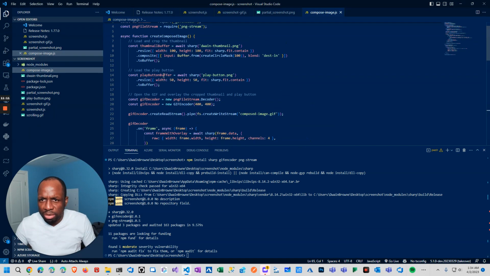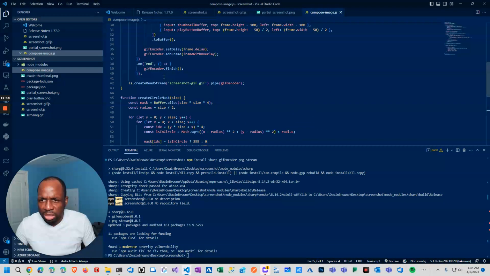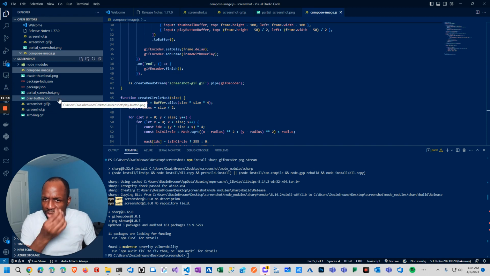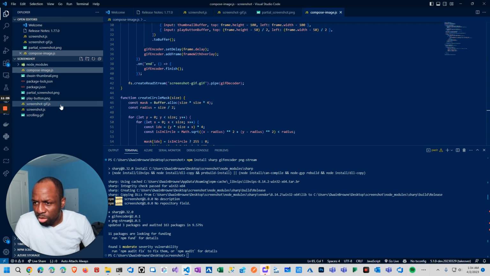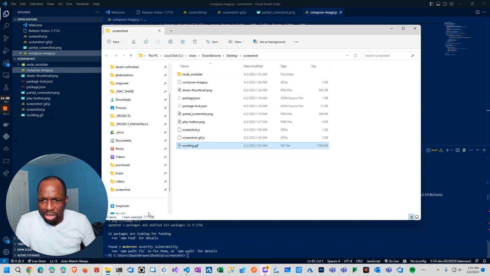Compose image GIF. It's going to decode a file called screenshot GIF. So I'm sorry, this is the one. Now I don't know where's the GIF that we created.